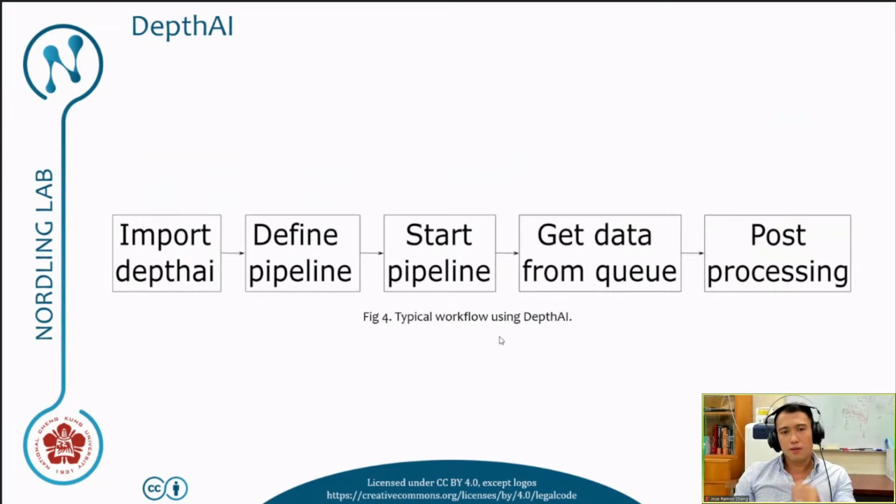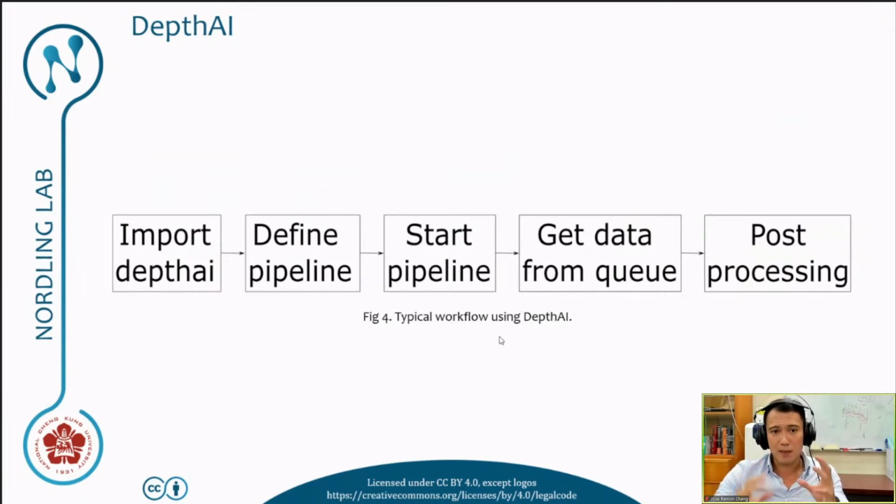So now I have my camera, right? And I know what kind of platform I need to use to write code for it, which is DepthAI. Now, what would the structure of the code be? Typically, we have identified that it follows this flow. The first thing you need to do, at the top of your script, is import DepthAI and all the required packages. For example, you would require OpenCV, NumPy, SciPy, whatever.